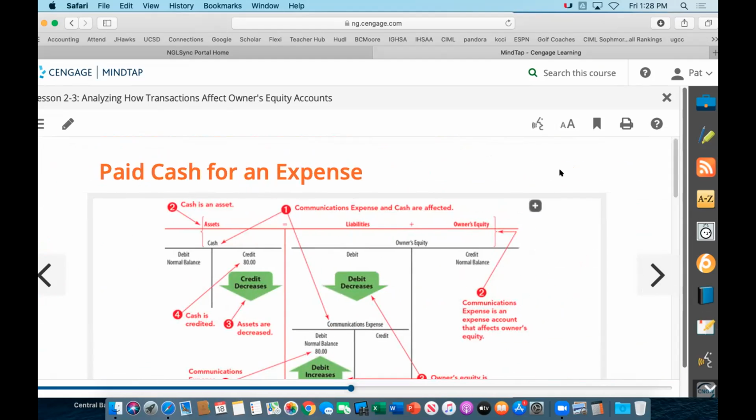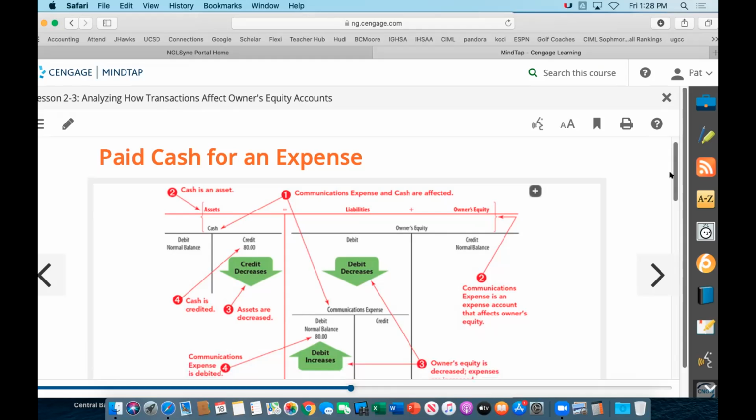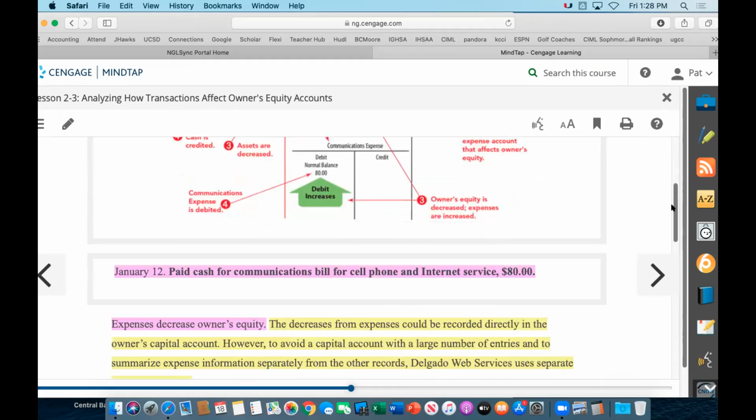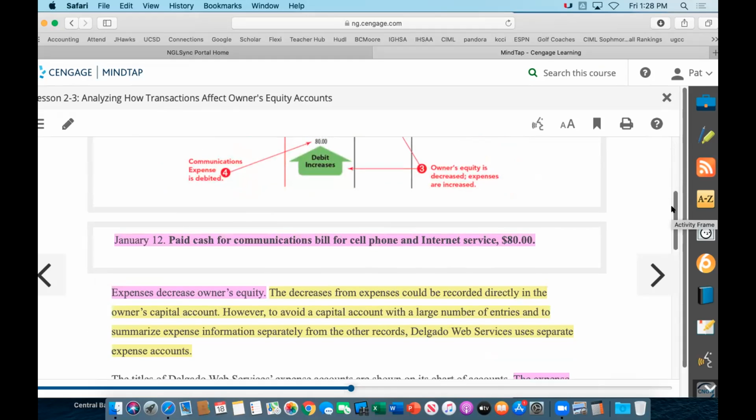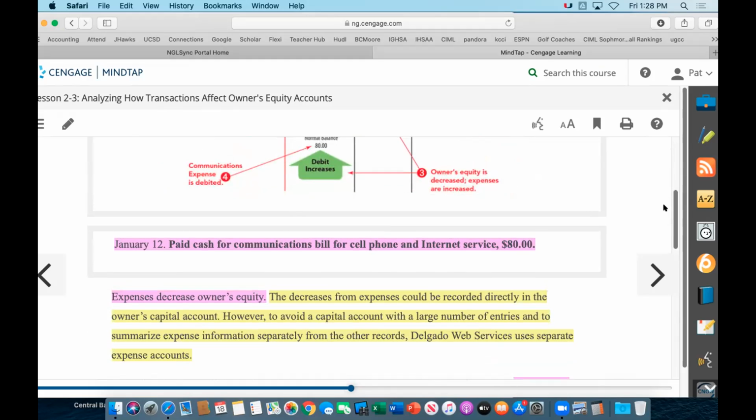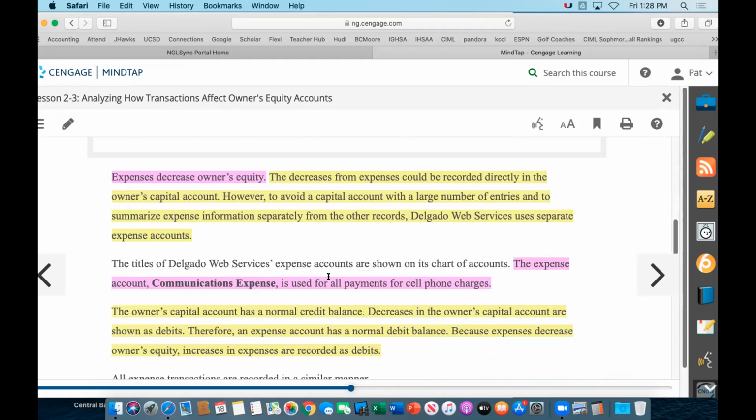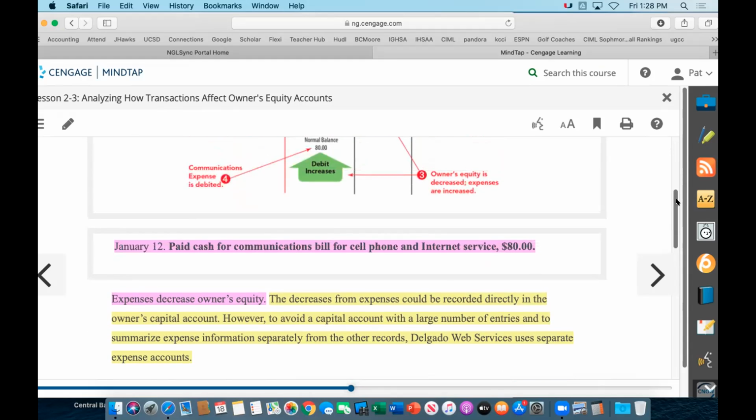Pay cash for expense. Okay, so this is where I got goofy on your sheet. Did we sell services on account? Yeah, so pay cash for rent. I had rent written down. This one says communications bill. Now here's the deal again. In this problem, it says communication bill. When we go to do the work together, it'll be utilities expense. It doesn't really matter. Here it says communication bill is when you pay for expense of a phone, but that's not necessarily the only time.